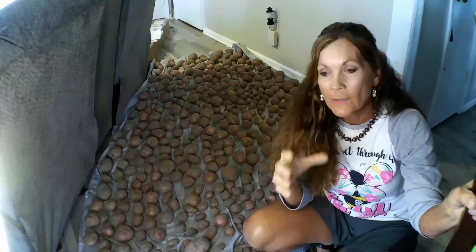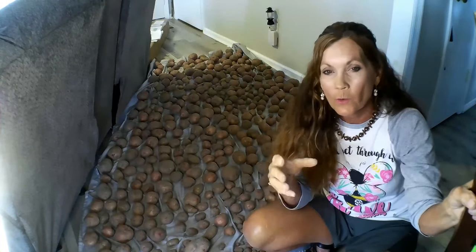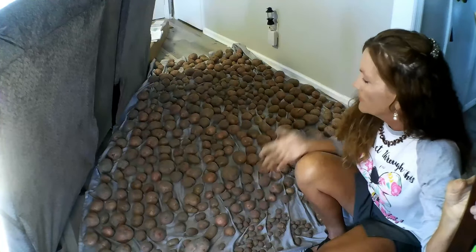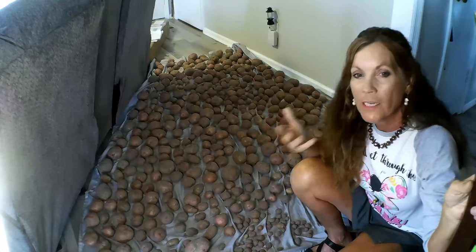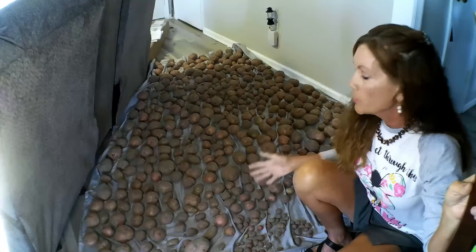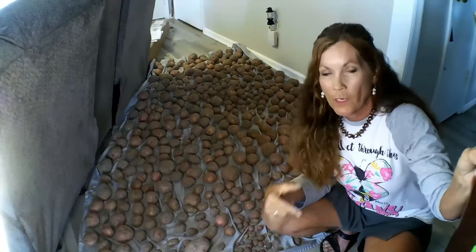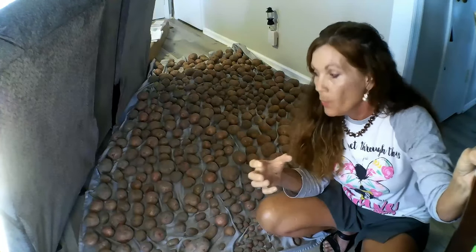So it's a very simple, fast, easy way of growing potatoes, because once you get them in the ground and growing, they pretty much take care of themselves. I've had to dig these up 2 to 3 weeks ahead of time because of the weather here. We had some rain. My soil was pretty moist.